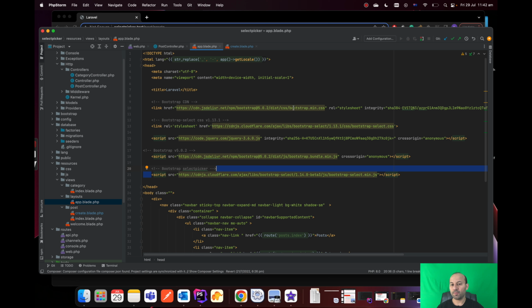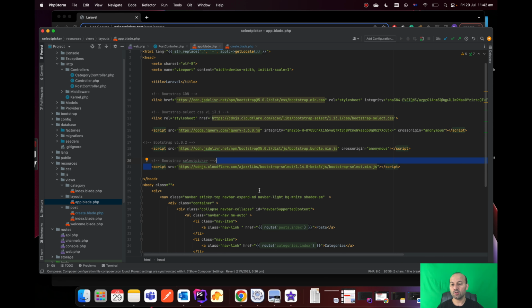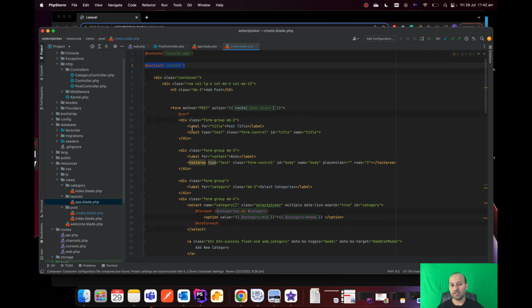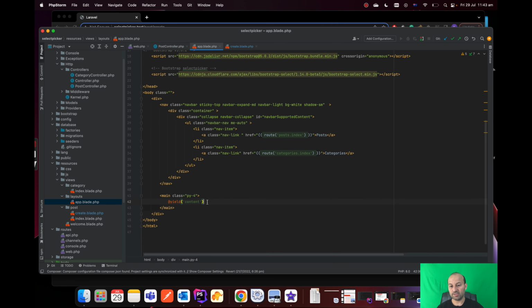So I just simply created this layout, and then here in the body of this page you can see I yield the content, and here is the content of your views. Every single view will be displayed here. So for example, in the create.blade file, this is for the post create view, I just simply included this layout on top, and then we've got the content section for this view, which will be yielded here.